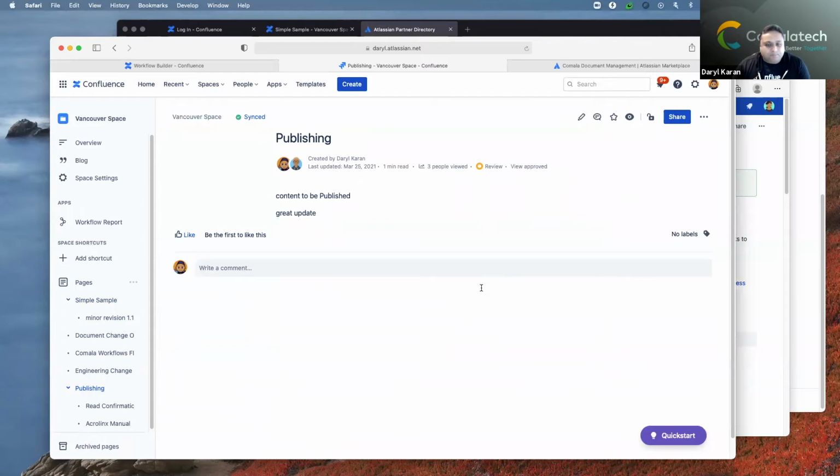Okay. So on this page here, this is just a typical page that we would use. And you'll notice here that the workflow, once it's edited, goes into a phase or state that you've adopted for your document management. Now, the nice thing about Comalatech Document Management is that we actually provide 3 working templates for our customers. They're called the basic approval workflow, the content expiry workflow, and the QMS workflow. And the QMS workflow is great for those that are going through any type of compliance. But we'll look at the basic approval workflow.